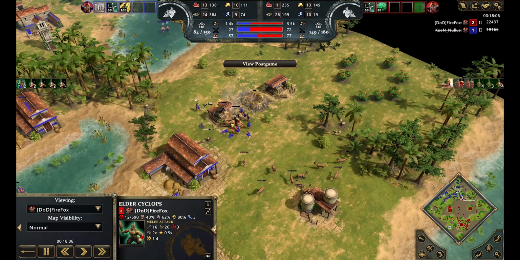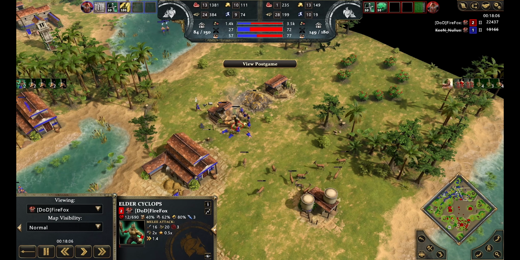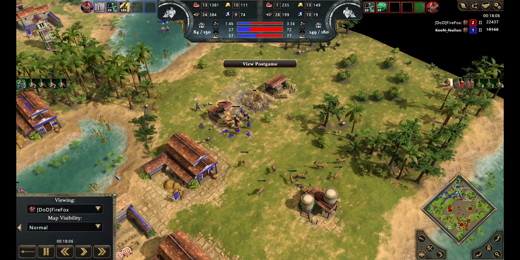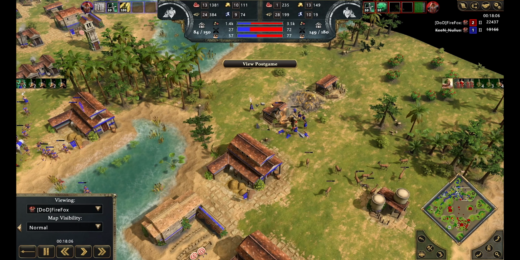Crazy unit here. The Elder Cyclops, guys. When they are on your gold mine, you gotta run. You cannot attack it like we saw Nullus doing here. You gotta respect it. You gotta get out of the way. GG, well played to FireFox. What an ending to this game. Glad we caught that in review.